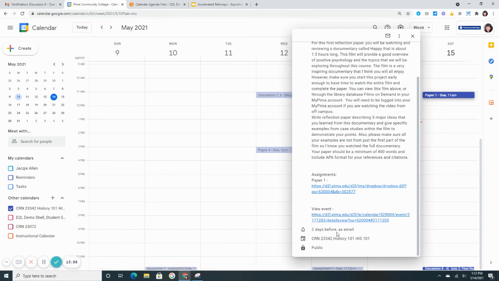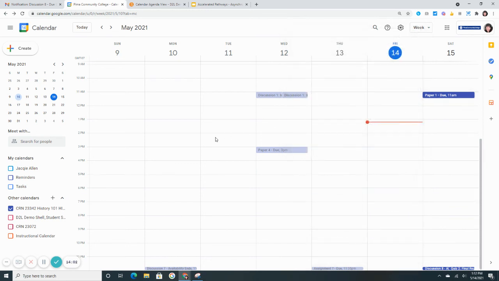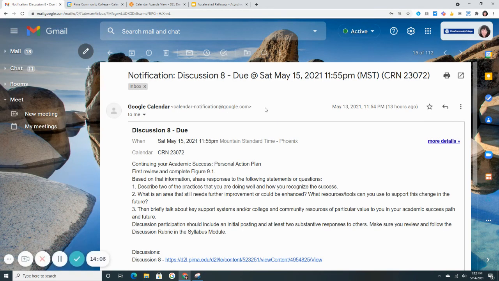And I'm going to receive an email 2 days ahead of time. So I want to show you what that looks like in your email. If I were to go into my Pima Gmail, my Pima email account, this is what the notification looks like when it's sent to me. It tells me right here, notification, discussion number 8, due Saturday, May 15th, 11:55 p.m., and it's for the course that I put the title in the calendar.